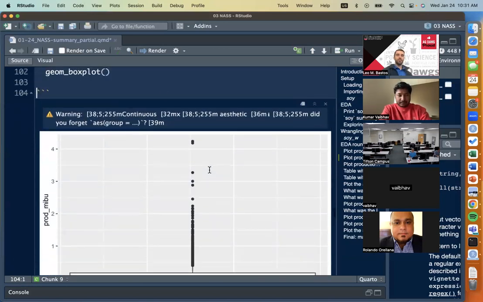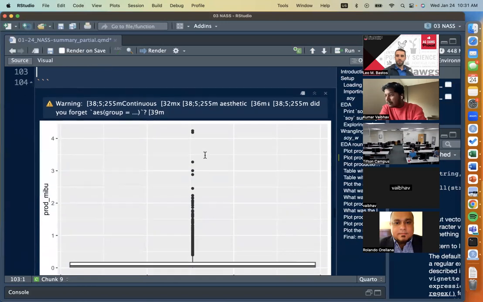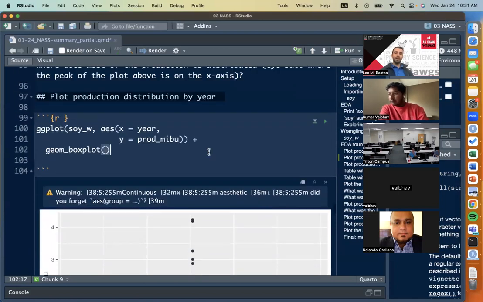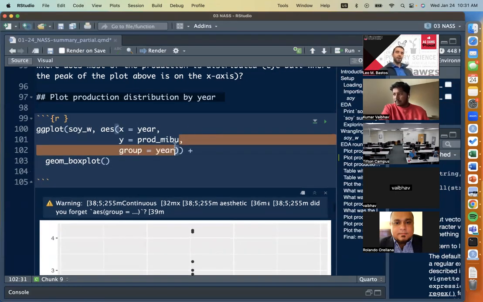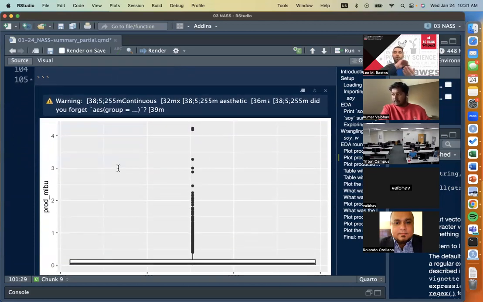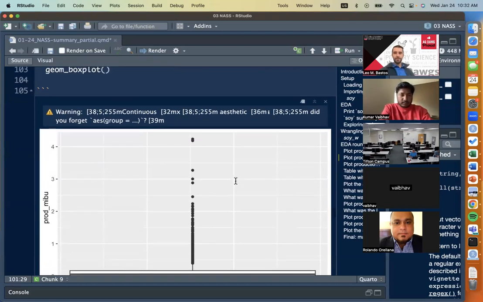Yeah, so because year is a numerical variable, if you ask for a box plot of a numerical variable, R is going to combine all the data and give you one box plot, which is happening here. There are a couple of ways of fixing this, where one of them, at least on the visual side, so the ggplot is just plotting, right? We're not changing the data itself, we're just changing the way the data appears in a plot. So then we just add that group variable there, so it forces ggplot to group data from a given year in one box plot and give you just that instead of giving a huge box plot for the whole data set. Okay, does that make sense?